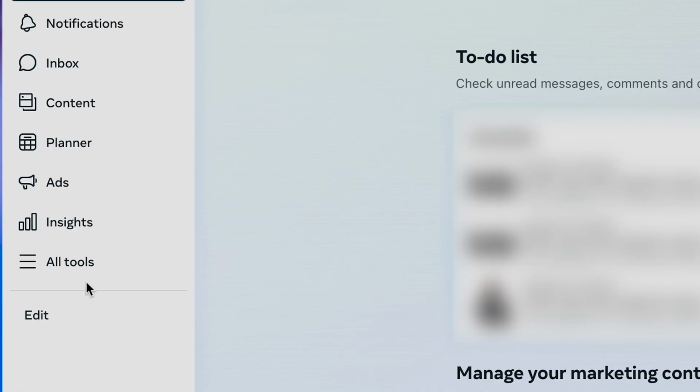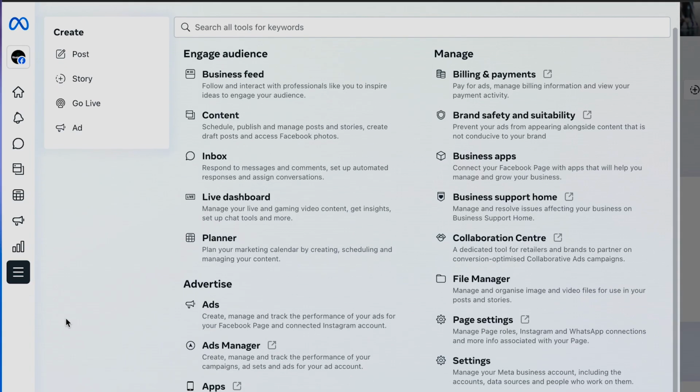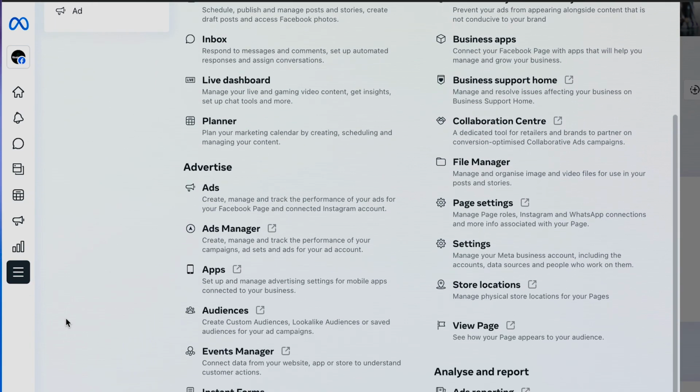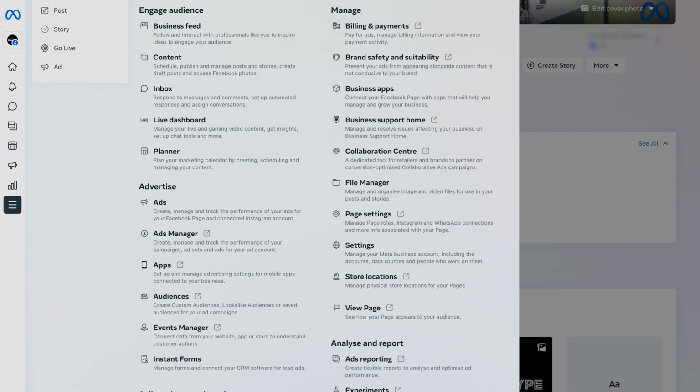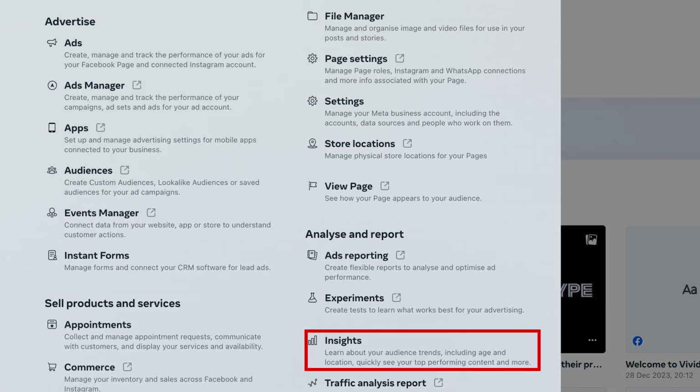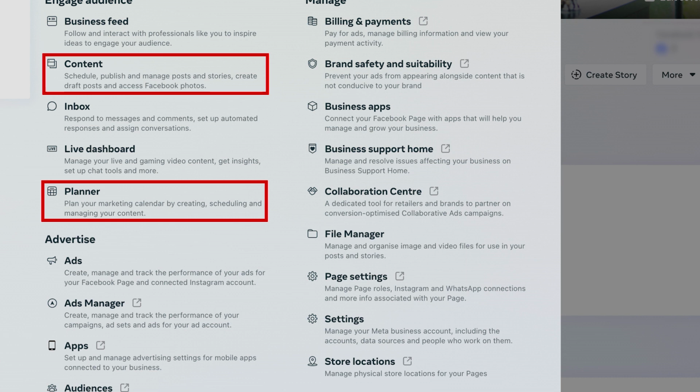I do want to clear up the tools section when it comes to the Meta Business Suite, which is not really a direct comparison of the two, but it's more about gaining an understanding of how the two platforms work together. Now, when you click on all tools, the page that it takes you to can make people get disorientated, as it feels that you can be taken to Business Manager without meaning to by clicking any of the links. For example, if you click on billing and payments, you'll be taken to Business Manager. If you click on apps, you'll be taken to Business Manager. Or if you click on ads and reporting, you know what I'm going to say. But if you click on insights, content, or planner, it will keep you on Meta Business Suite.